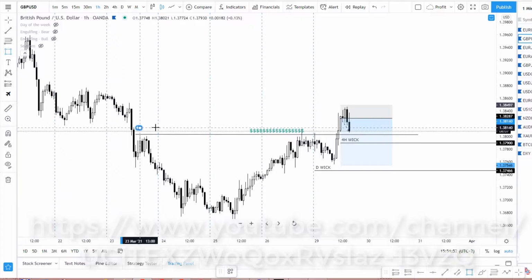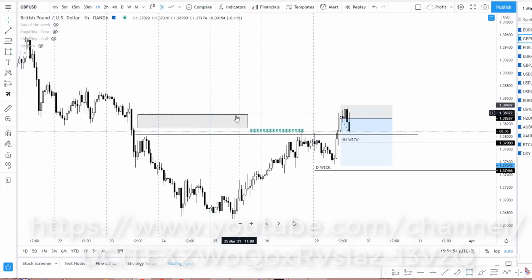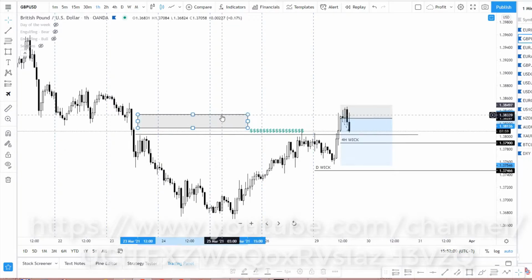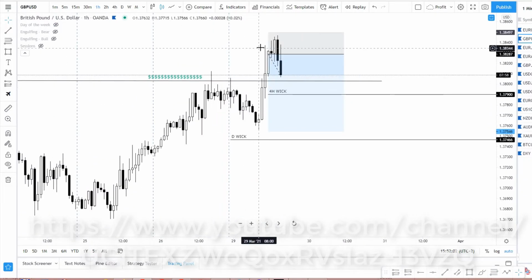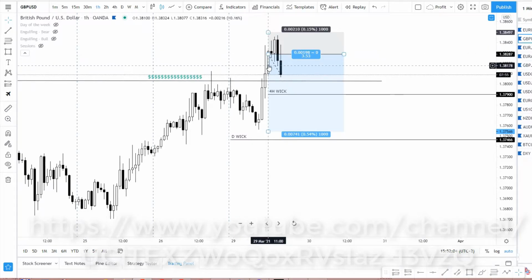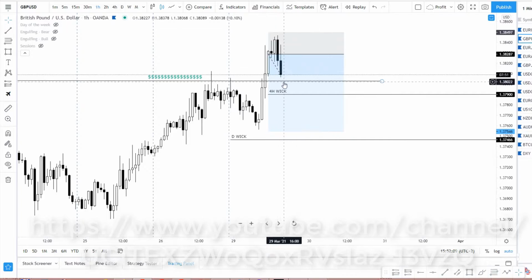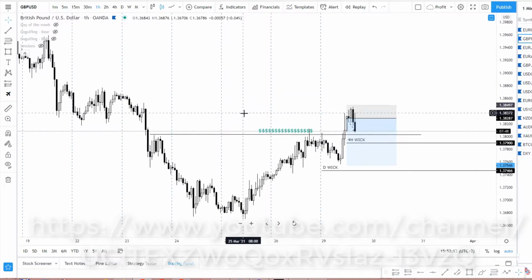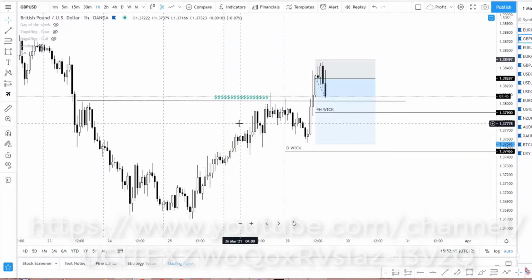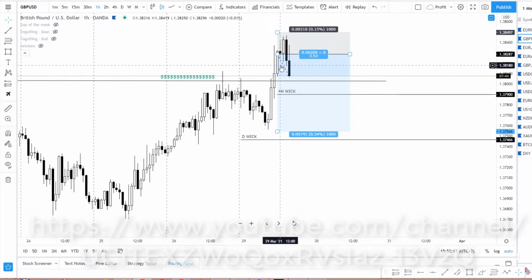So this is the gap I'm talking about. The price did not fill it, and usually when you see this gap, the price will fill it and then move up or down. In this case I was looking for sell, so that is another confluence. So first is that support and resistance, another thing is that gap, that instead of moving up, it is moving sideways for 3, maybe 4 hours.